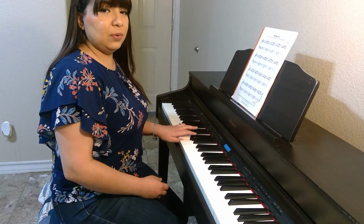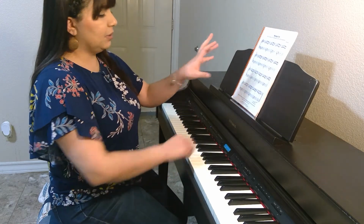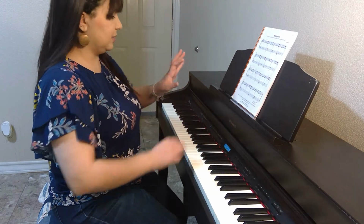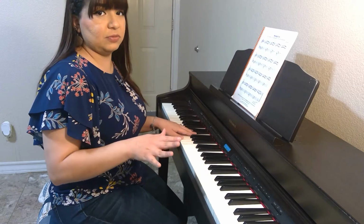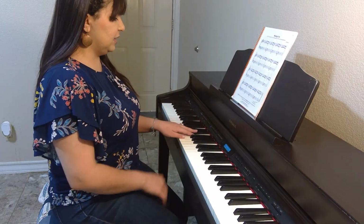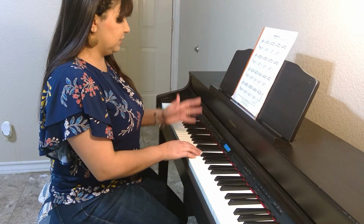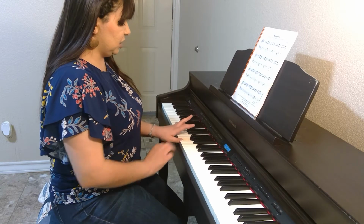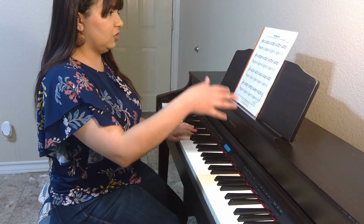But if you look at it, we now have eighth notes, which means we're going to be dividing it from playing C, G together to playing C, then G, dividing it separately. So we have C, G for our very first measure 1. So go ahead and find C and G. Remember that your right hand belongs in the middle and your left hand goes to the C right before it.